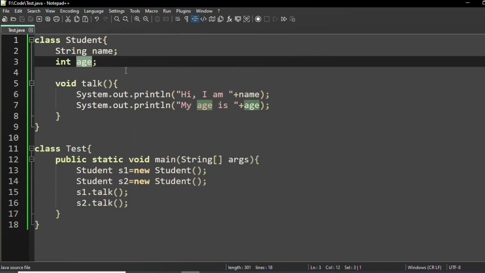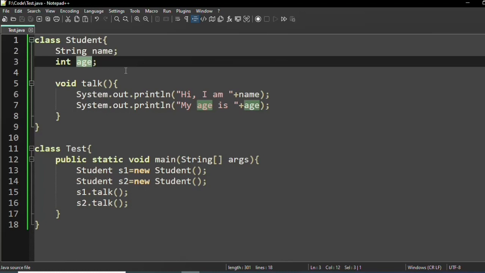If we do not write any constructor in the class, then by default Java is going to write one constructor for us and initialize the instance variables with the default values, and such a constructor is called the default constructor.